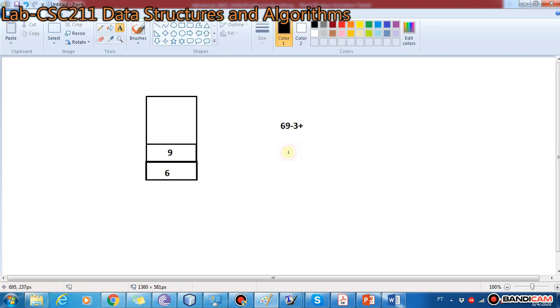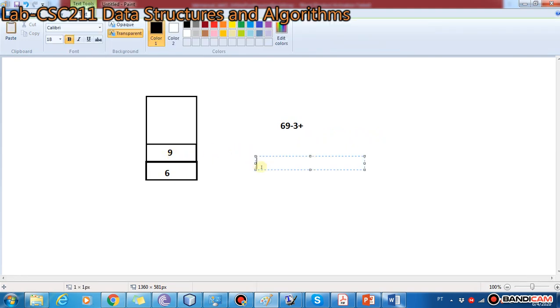What you do is you pop two operands from the stack. So 9 is popped, and the first pop will give you the right hand side, for example 9, and then the operator which is minus, and then the second pop will give you the left hand side.